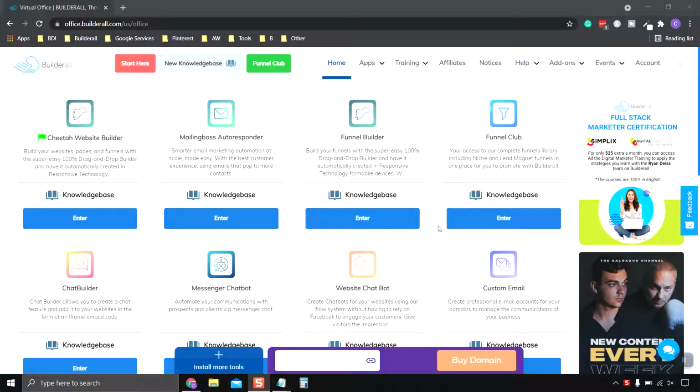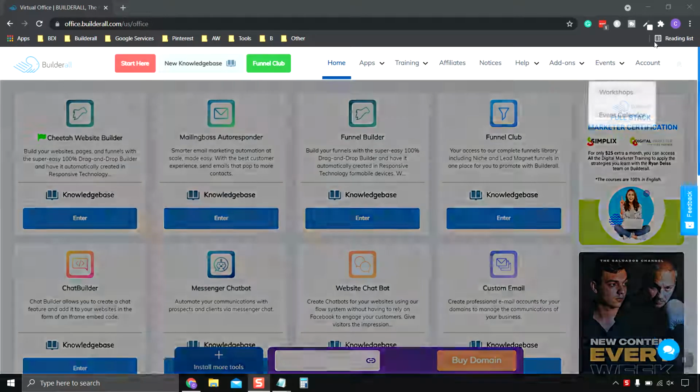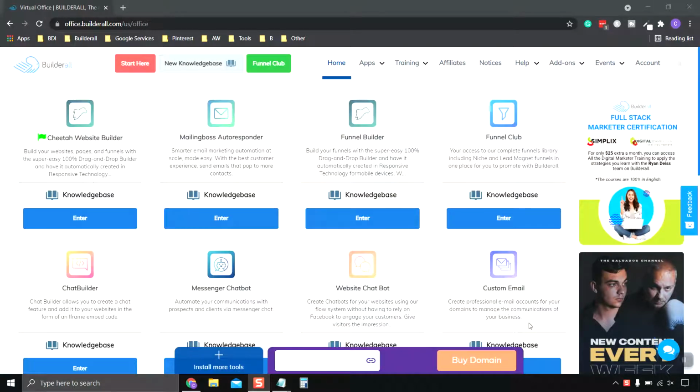In this video, we're going to talk about how to create an exit pop-up in Builderall. What that basically is: when you're on a website and you go over to exit out, a pop-up will appear on the screen and will offer to give away something for free or maybe a coupon code. And it's just another way to help keep visitors on your website and to make extra leads and sales possibly. This is video number 10 in the How to Build a Website in Builderall series.